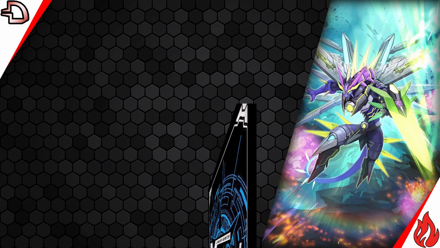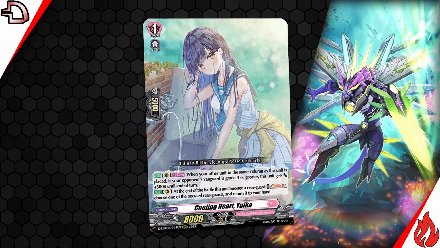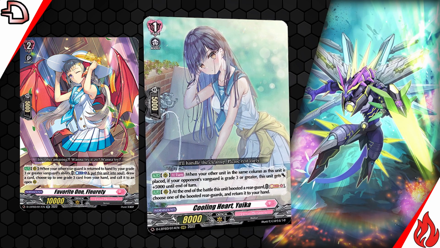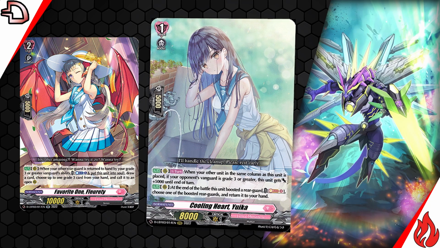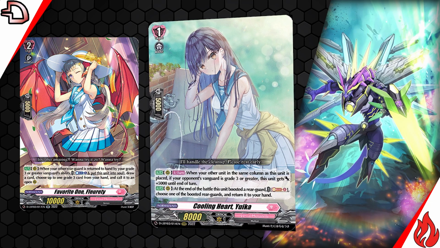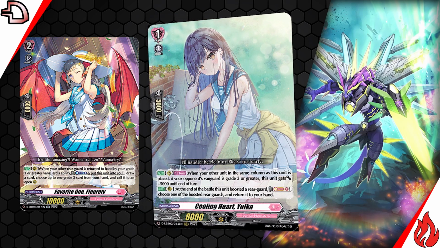And then next is Yuika. Yuika is pretty difficult to find a replacement for because nothing does what it does. For Kairi specifically, you can play Favorite One, Fluretti. When your other rearguard is returned to your hand by a grade 3 or greater Vanguard's ability, you can Counter Blast 1 and put in the soul, draw a card, and then call a grade 3 from your hand to an open rearguard. Kairi is able to bounce your units back into your hand, so Fluretti basically extends how big of a power play they can make by calling more things during the turn and giving them more power.